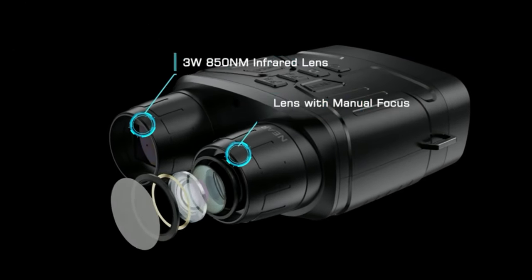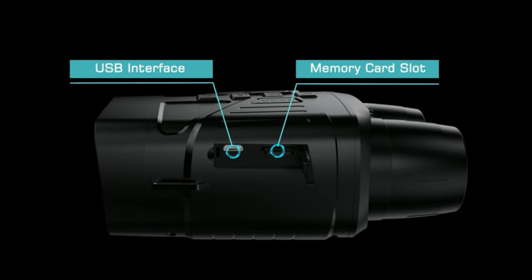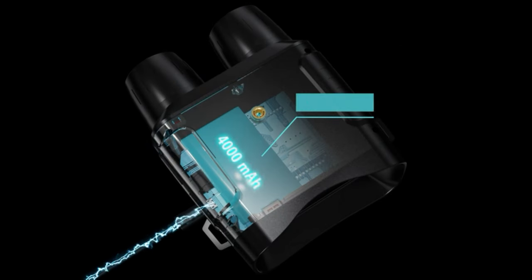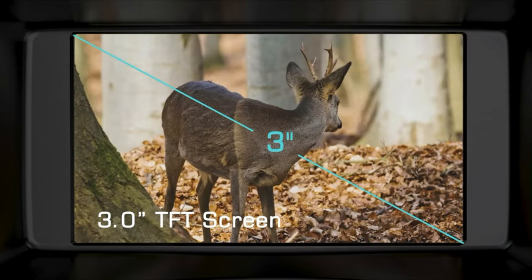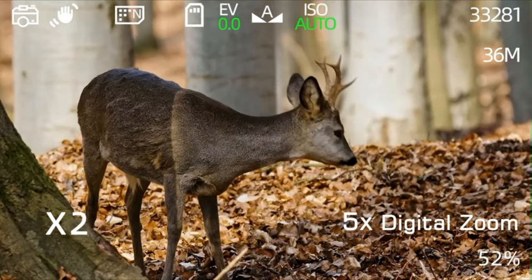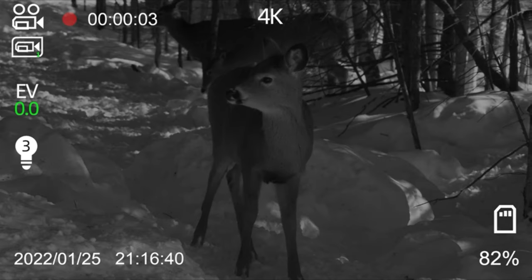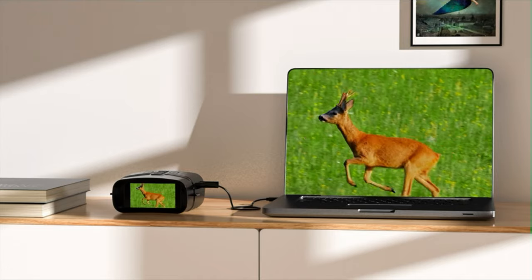Number 2. The 3.0-inch TFT display night vision binoculars for adults measure only 5.9 x 4.7 x 2.24 inches and feature anti-shake and motion detection functions, making it perfect tactical gear. It has 7 levels of adjustable 850nm IR illuminator, stores 36MP images and 4K videos on a TF card for review or sharing. The built-in 4000mAh lithium battery can be charged anytime with a power bank or car charger. It features a 25mm multi-coated objective lens and 5x digital zoom, with viewing distances up to 656 feet (200 meters) in complete darkness.